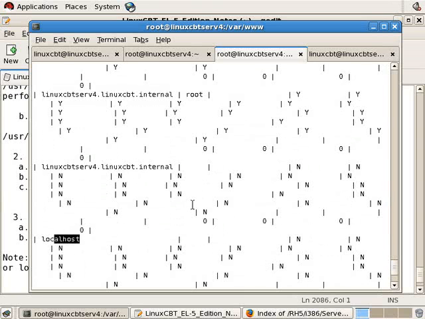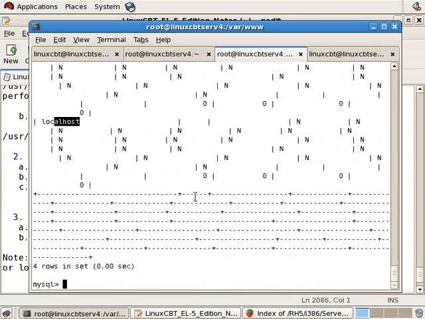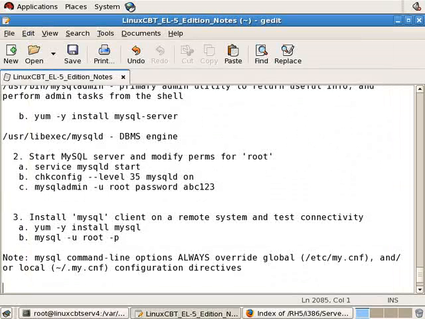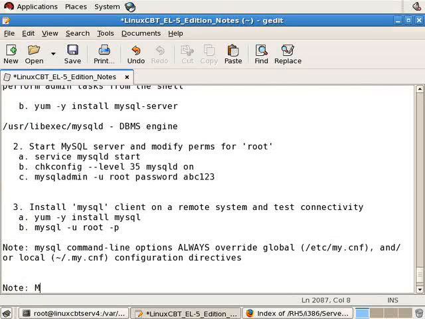These other items you see here are for anonymous connectivity. By default, MySQL permits anonymous connections. Limited access, of course, but nonetheless, it's still a security concern. Let's go ahead and just note MySQL users consist of the following.